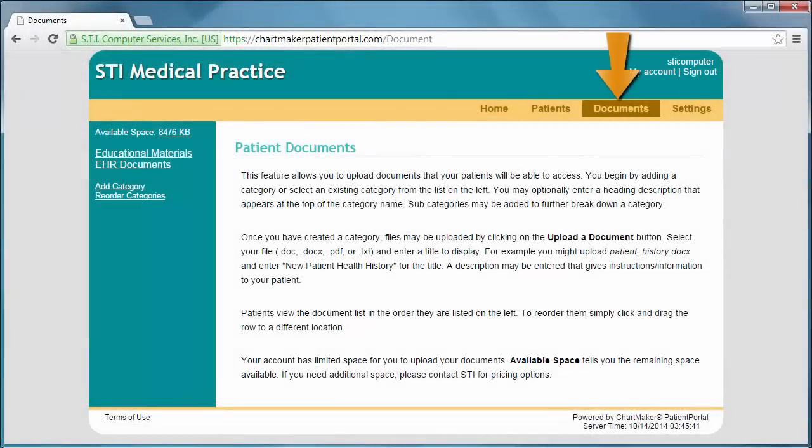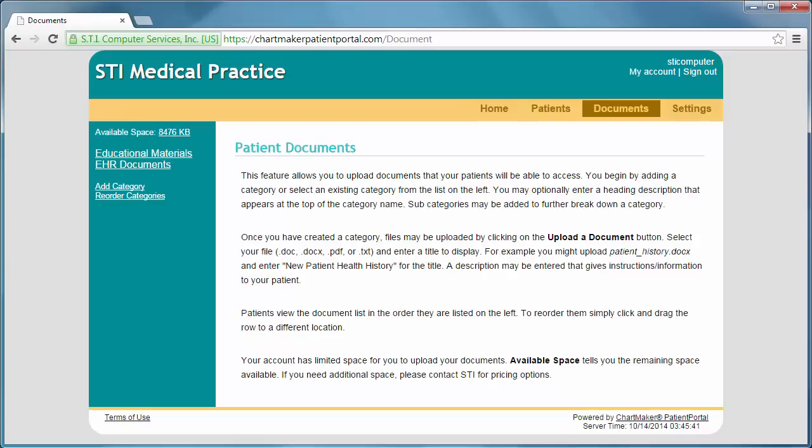The Documents page is a section where your administrator can go to upload documents for your patients to access. This could include educational materials, registration or consent forms, instructional handouts, or anything of your choosing. The documents you upload here will be accessed by any registered patient portal user, so please keep in mind that you should not upload patient-specific information on here.